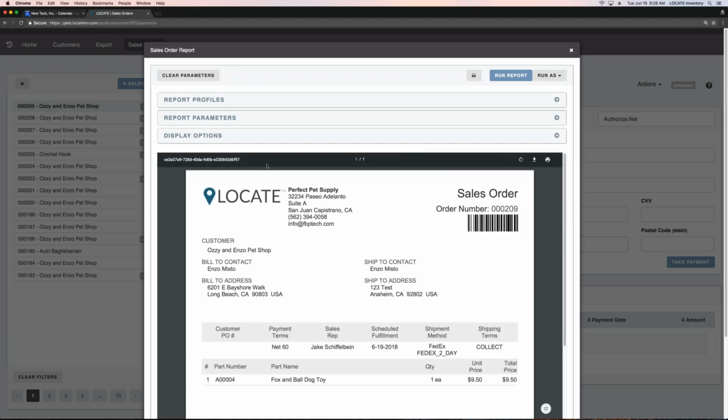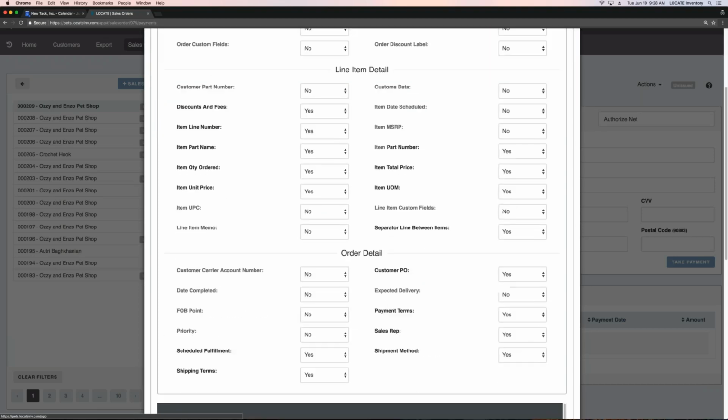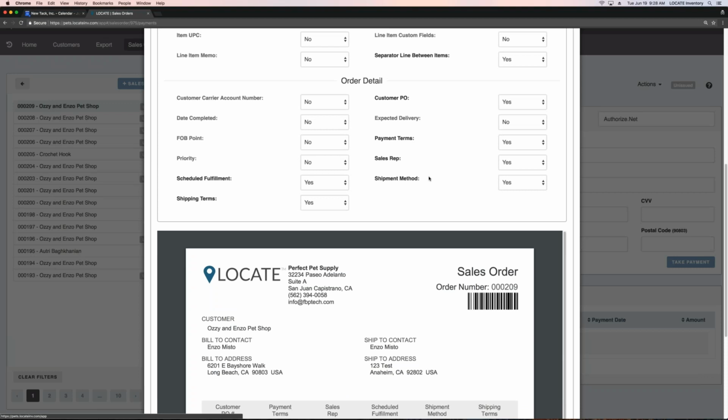All of the reports that we have are very, very flexible in the look, the feel, the columns that we show, things like that. They all can be modified by the customer without having to call us. So for example, if we look under the display options here, this is where we can show and hide tons of different columns or data pieces in this report. Once we've actually fine-tuned this report, we can create a profile of it and then make that default profile. And then that way, every time we run it, it'll run it that way.